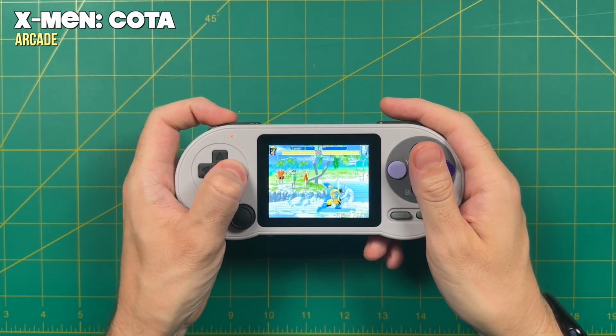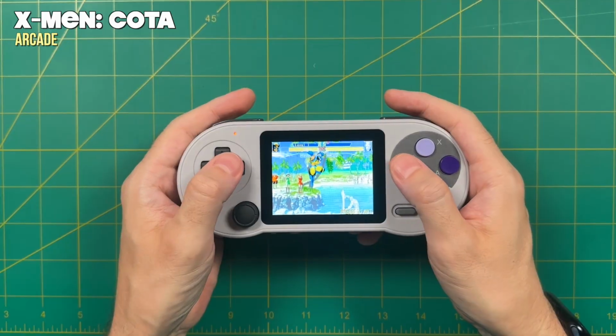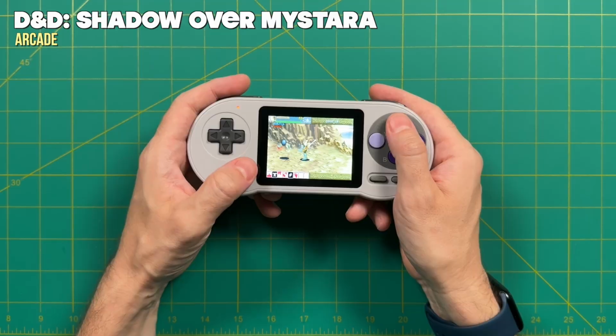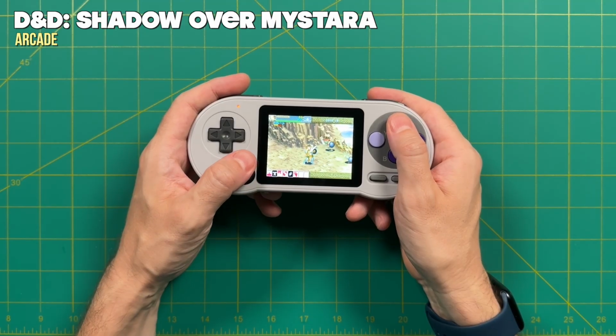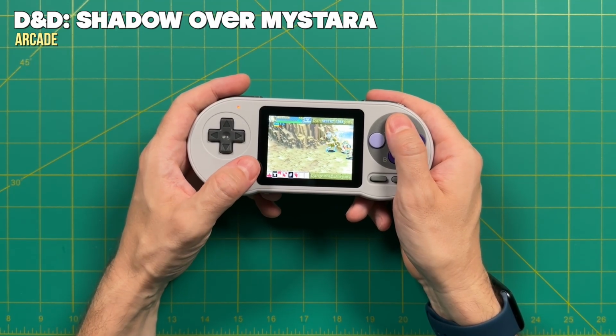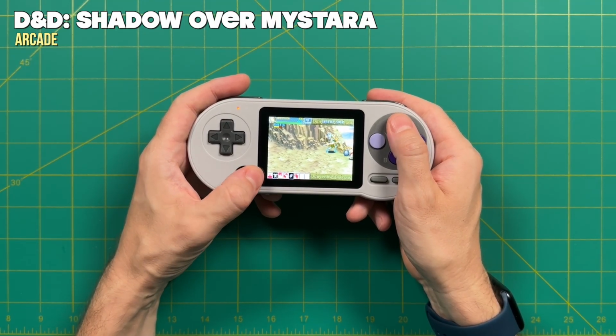For example, X-Men Children of the Atom actually runs better than Street Fighter 2, and the Dungeons & Dragons games, which are kind of hard to emulate within the Capcom catalog, are actually pretty easy too. So I would say that arcade gameplay here is going to be hit or miss, but it is pretty good when it actually works.